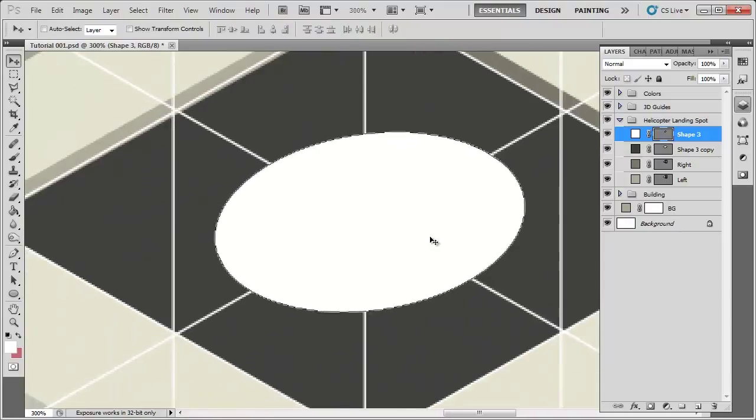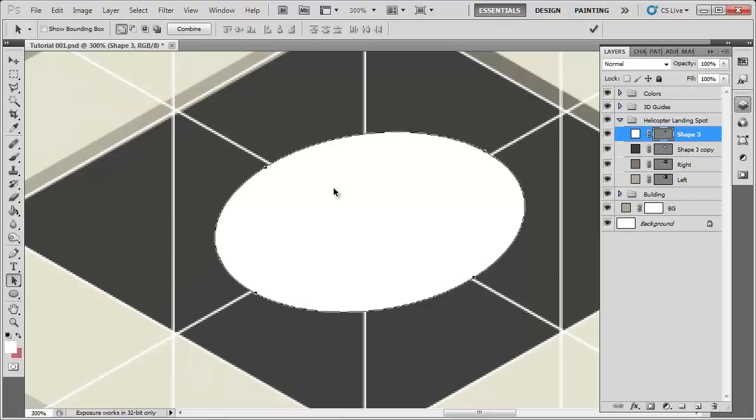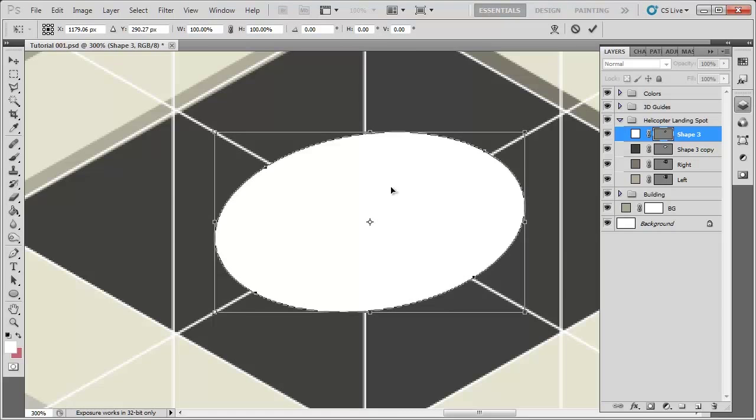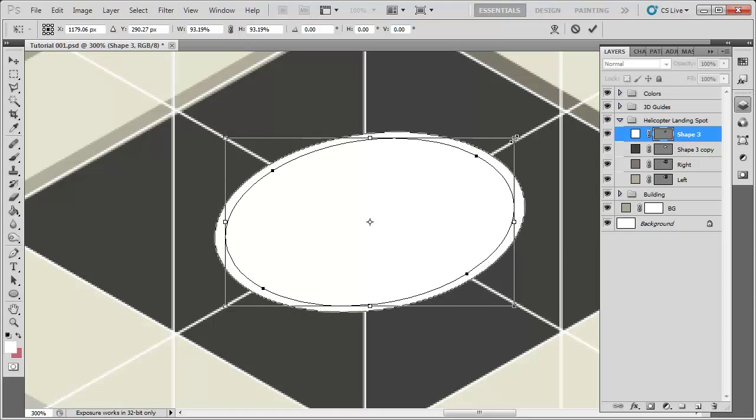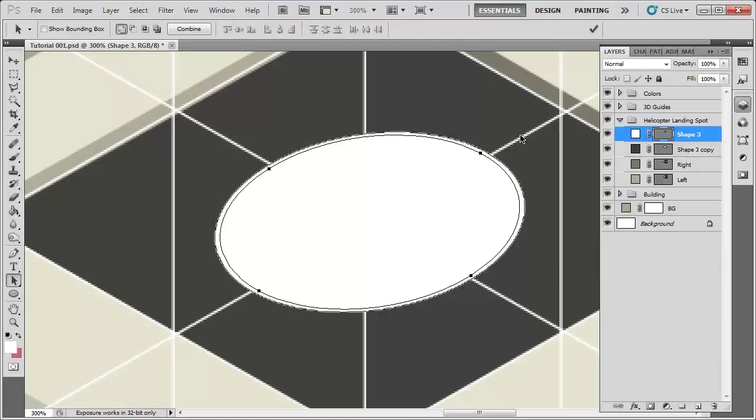Using the path selection tool, we're going to select the circle. And we're going to do something a little strange. We're going to go to Edit and Copy, and right away, we're going to go to Edit and Paste. So it seems like nothing happened. But if we open up transform controls again, Ctrl-T, and scale it down using Shift and Alt, we see that we're not scaling down the original circle, we're scaling a copy of it that's sitting on the same shape layer, so it looks like nothing happened.